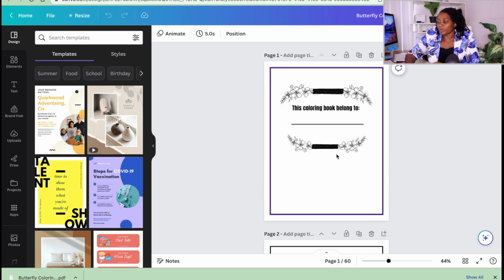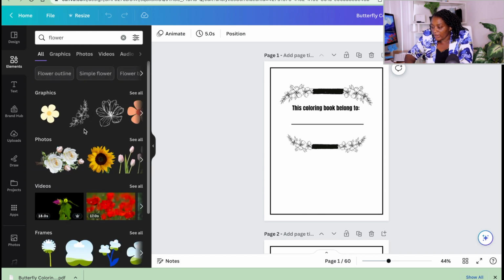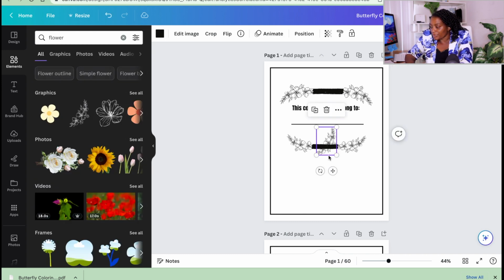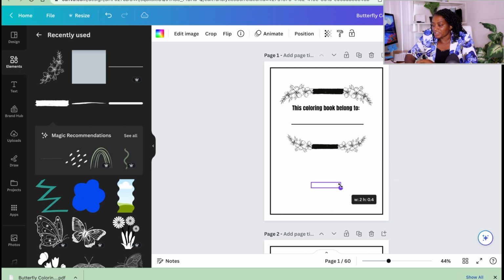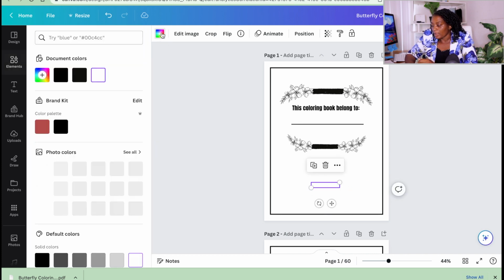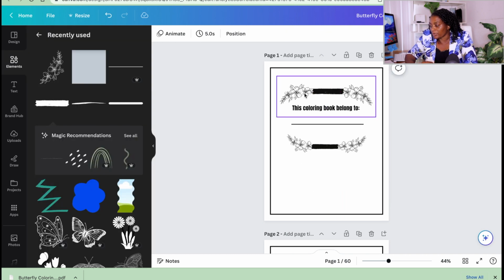So in order for you to be able to do this, if you are new to this page belongs to, what I did is that I just came here to element and I typed flower. Then I took this flower here and I just had to turn it and fit it here, and then turn it and fit it here, the same thing. Then in order to get this one, I also just came here and I took this, and then I reduced the size, I changed the color to black, and then I brought it here, turn this one around and put here, and also put it here.